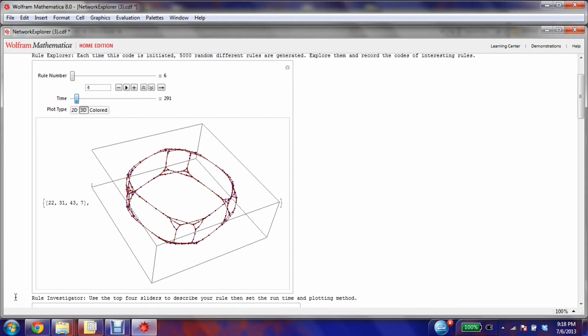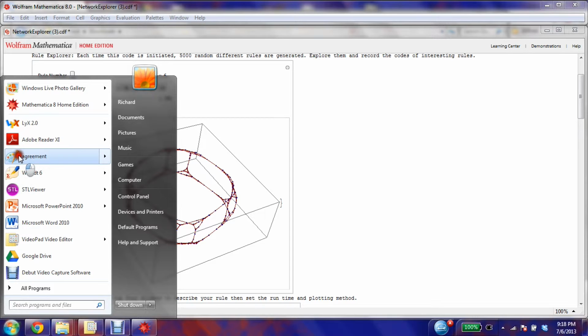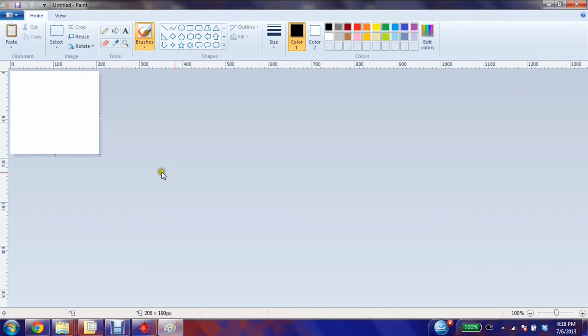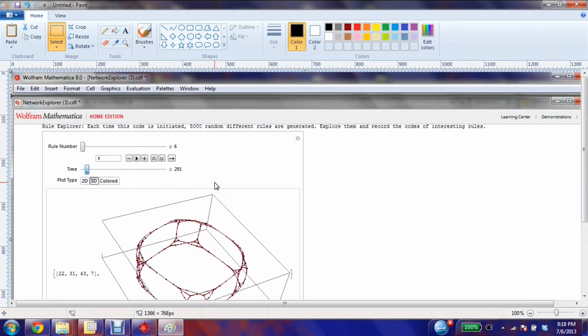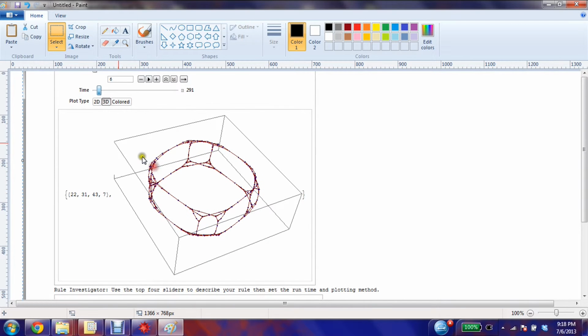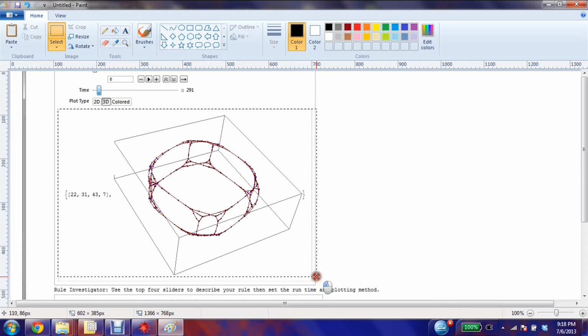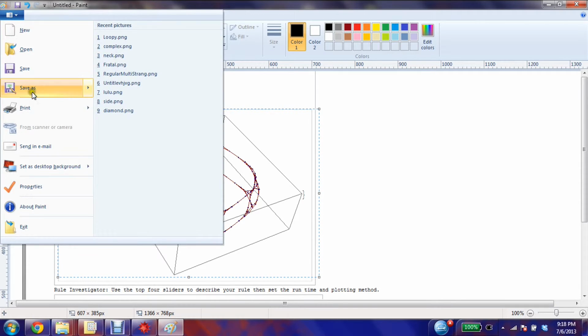That can be done by pressing print screen and opening up Paint and then pasting, Control V for example, and we can just grab this picture here and we can save it as something.